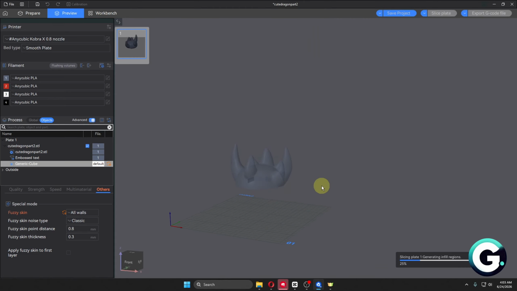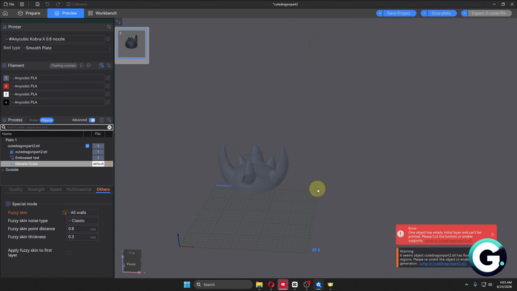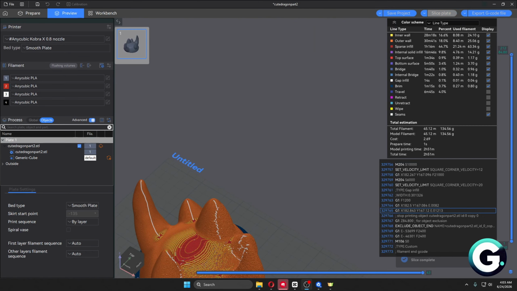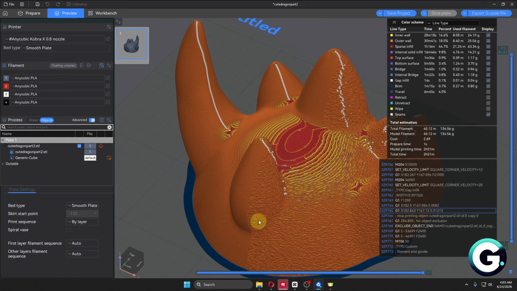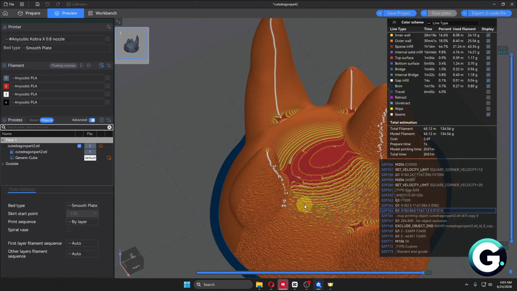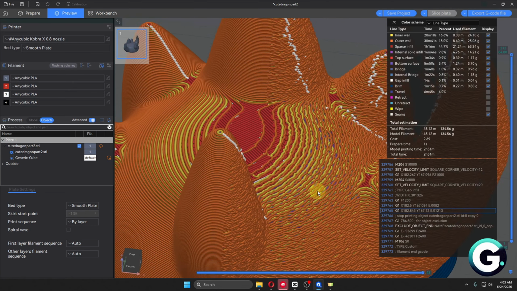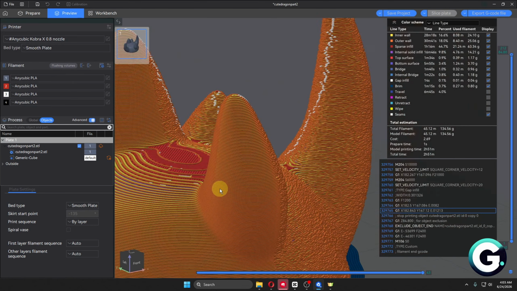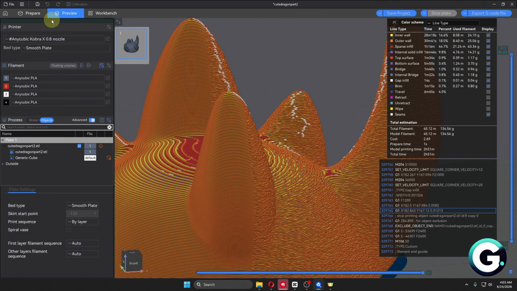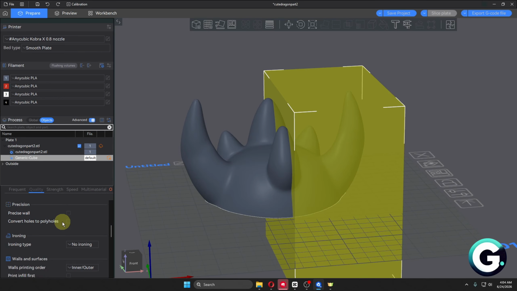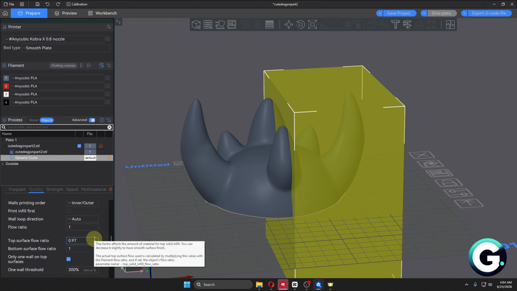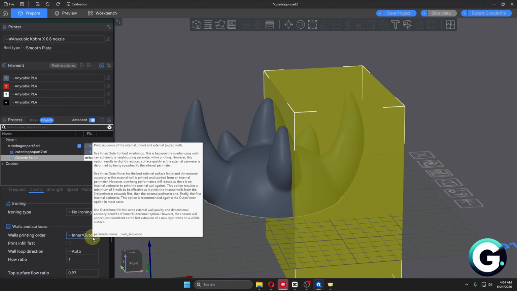So if we click on this slice plate option, it will only apply the fuzzy skin onto this specific part of the area. So as you can go ahead and see, on this specific part where we have added our modifier, it has applied our fuzzy skin, and on the other side, it seems simple and normal. And so you could go ahead and apply modifiers right here if you want to. So you could edit out the ironing, the flow ratio, so on and so forth.